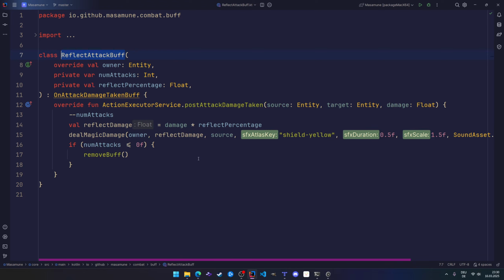But especially in the early game where I'm currently in this project, it doesn't make sense that an enemy already can reflect damage or nullify certain attacks. That's simply too powerful at the beginning of the game. And yeah, that's a general advice, I would say. So never overthink the features that you want to implement. Just focus on the things that you have in hand and that you really need.